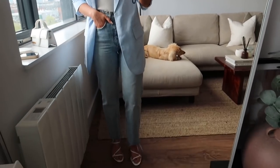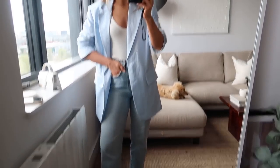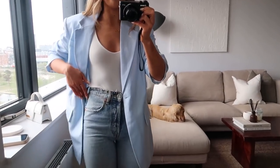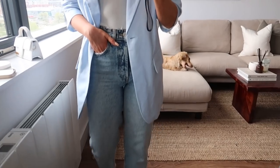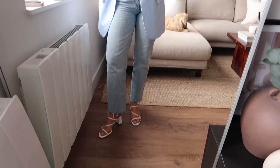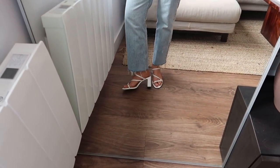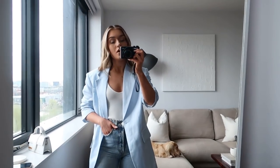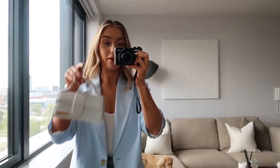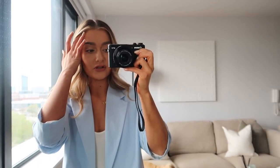And then my jeans are from Zara — I wear these all the time. In fact I have three pairs of them now, which is ridiculous, but I just could not live without these jeans. They are the high rise straight leg and they're just the best wash ever. And then my shoes are an old Zara block heeled mule but I'll try and find something similar. And then finally I have my Giacomo Bambino bag. I'm actually running on time, which is very unlike me, so I'm just going to order an Uber now and get on my way.